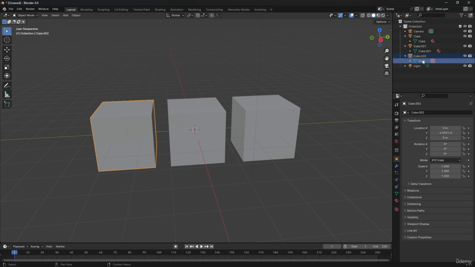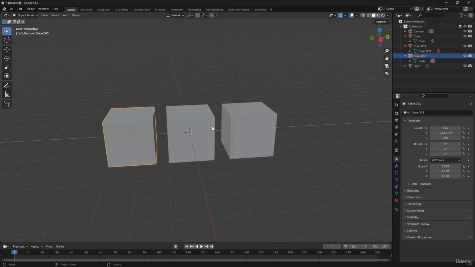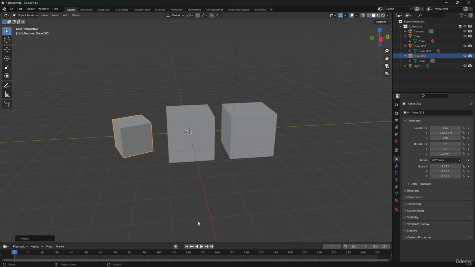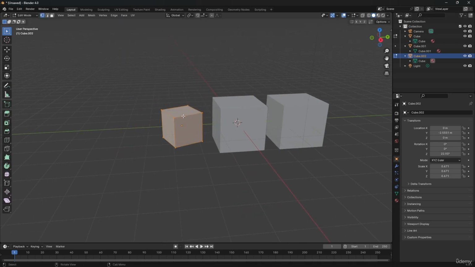Why would this be important? Since it's not using new mesh data, our computer doesn't need to do a lot of the extra calculations, so we can save resources there, but it has other advantages too. Now, since the container itself is different, we can go ahead and rotate our object, we can scale it down, but if we go into edit mode and start editing parts of our object, you can see how it's connected to the object at the top. So that data for our mesh is connected, and if we make a change to one object, it's going to affect all the instances of those objects.